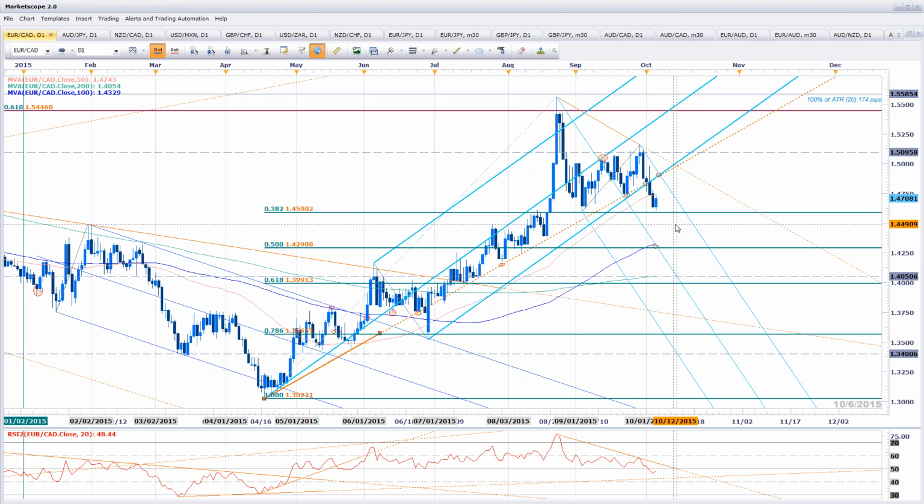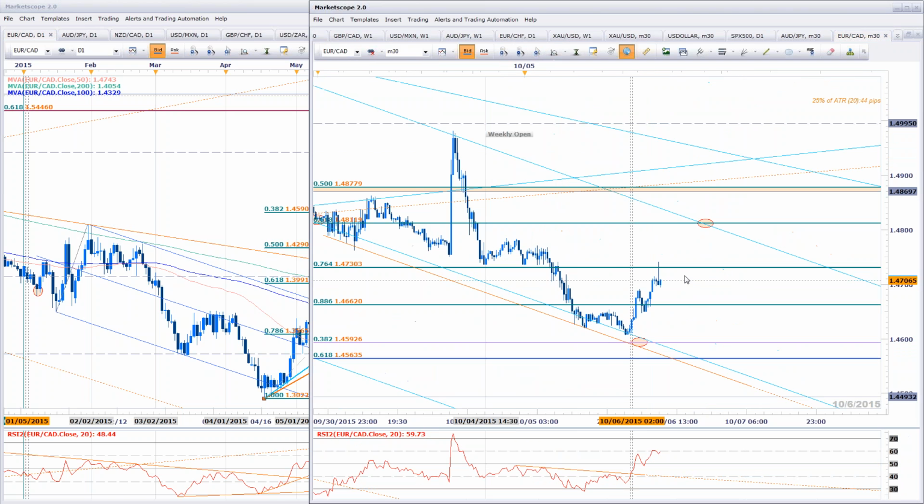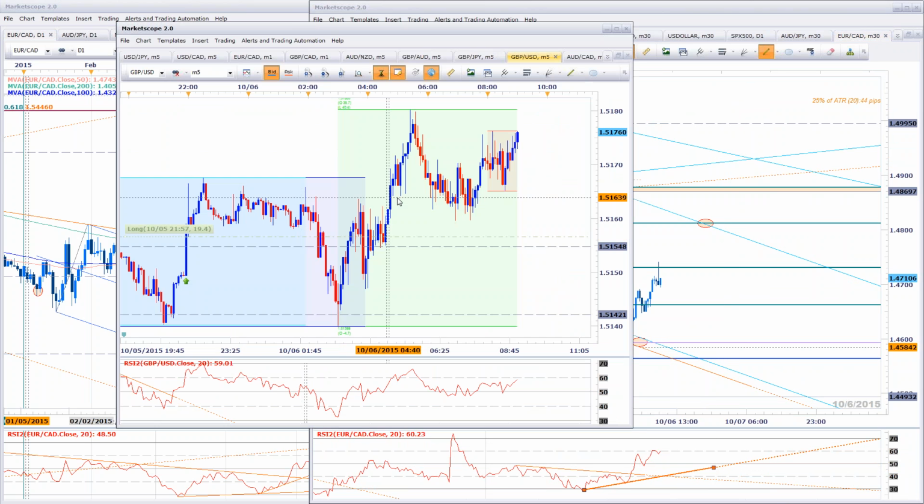looking broadly lower in Euro CAD, the near-term focus is to play the rebound, looking to find short triggers a little bit higher up from where we are here. Whether it's a short trigger near 47.30 or whether it's 48.12, 48 handle, that's where I'd be looking for triggers on the south side here for Euro CAD. Keep in mind, a little bit bigger of an ATR with 44 pips as the quarter, so you want to stay nimble on this pair.